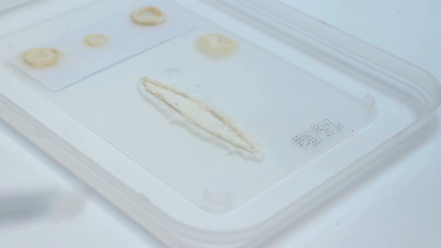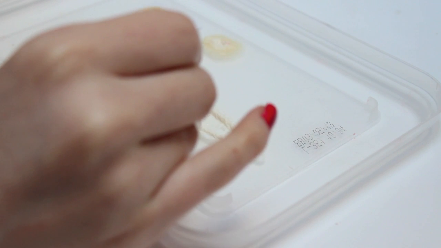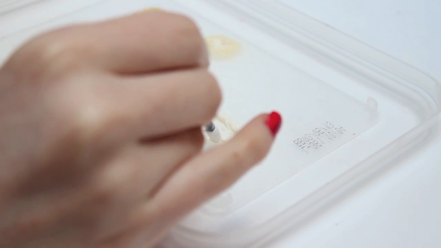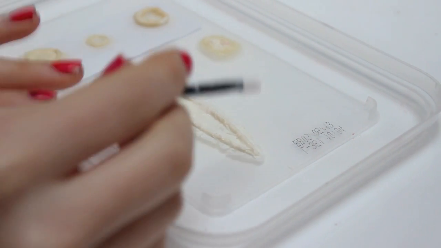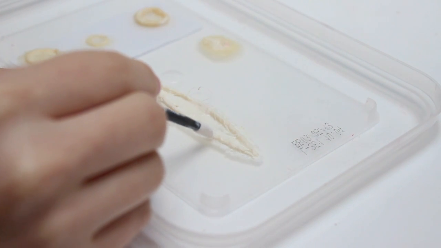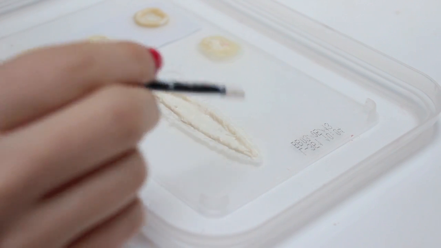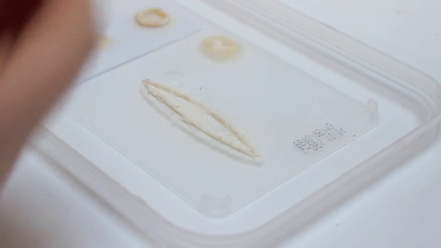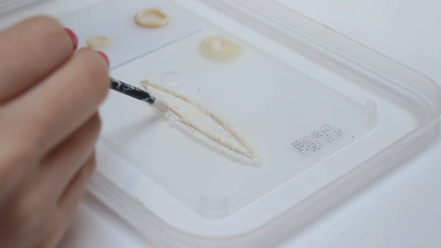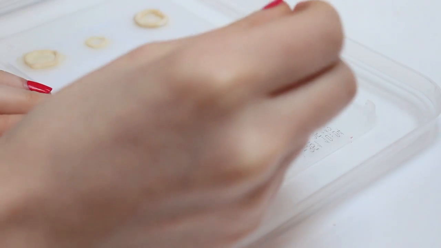Now once you have covered the wound with all the tissue, you just want to use the end of the disposable or cotton wool bud, whatever you are using, and just make sure that that line around the edge is even. You don't want the line to be huge, but you want it to be big enough because you obviously need something that you can apply latex to afterwards in order to stick it to your skin. You just need some kind of flap, so to speak, in order for you to actually stick the wound to your face or your leg or wherever you are putting it.